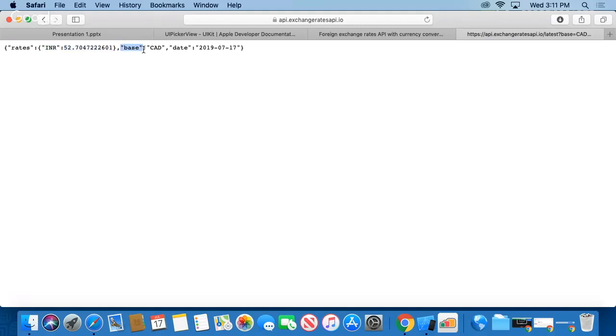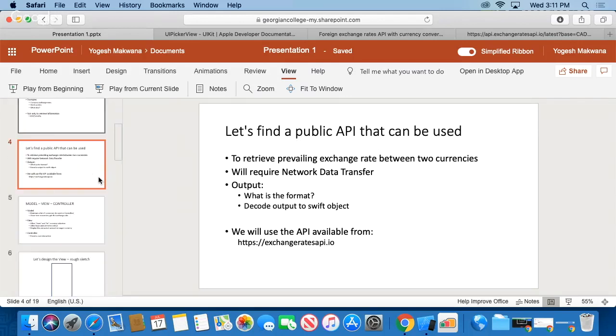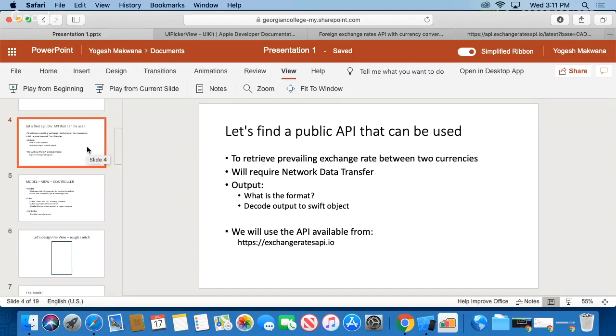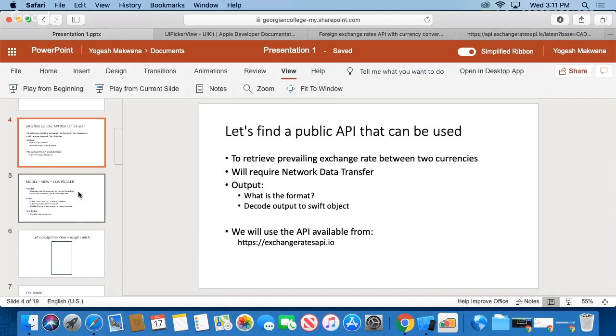And this base is the key and the value and so on. So this is what we will use. You can leave those tabs open. We'll be needing those URLs in a minute. We know that the output format is JSON, and we will need to decode it to a Swift object so that we can actually use it in the calculations.